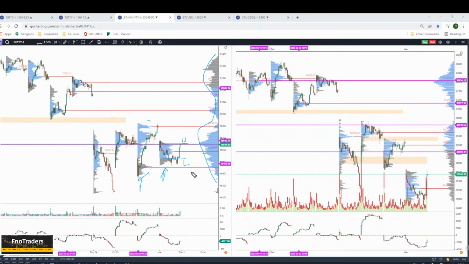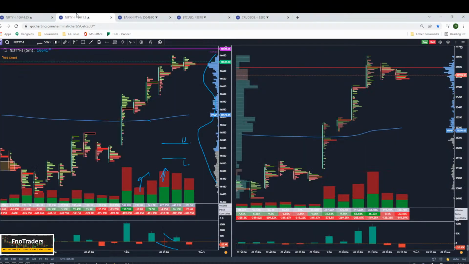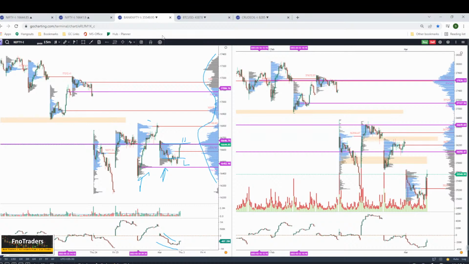That's how we use it, and then I plot the cumulative delta typically on the lower frame, all using gocharting charts only. All of them are available on gocharting. Try out these. I've shared my gocharting templates also in our Telegram group. Feel free to use them if you want to. This is the typical setup that I use for market analysis, and then I would use order flow charts typically for executions. That's all, a simple setup, nothing very complicated.